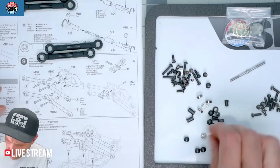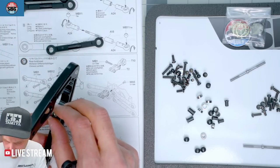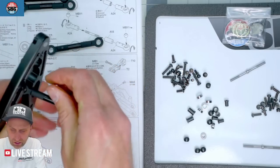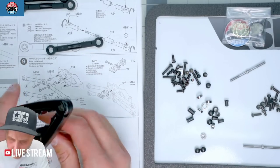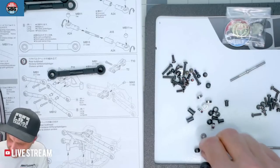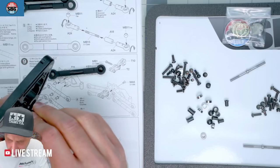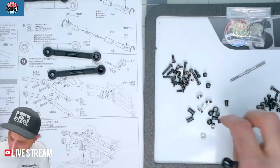Okay, so short, long. I've got to put these doodads in. I wonder if I can use my tool for these. Protec RC. Nope. Probably. Well, maybe. There we go. Yeah, that works. Right, there's one done. Having this tool makes everything so much easier. Because without it, getting those suspension balls in there would be complicated at best.